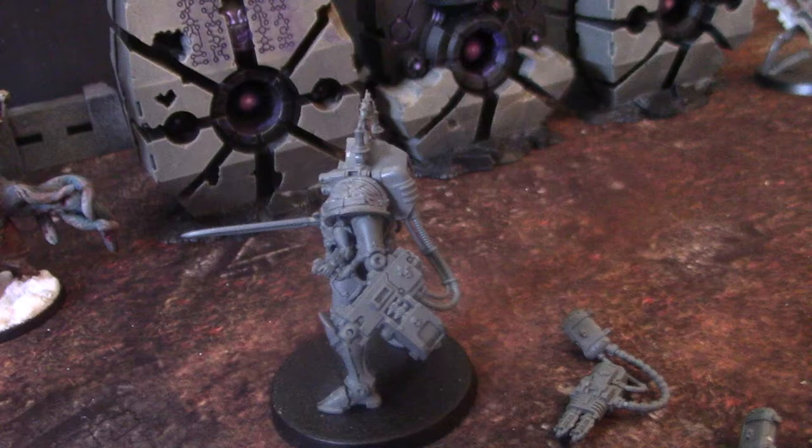So guys, that is a magnetized warsuit, and it looks good and feels good.